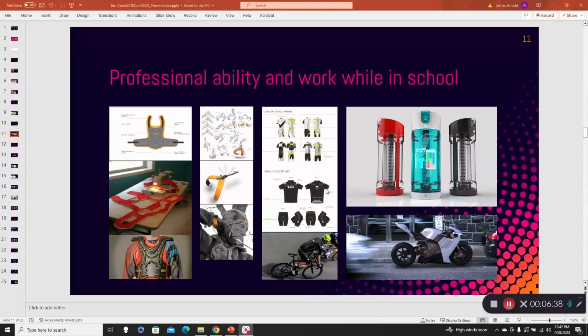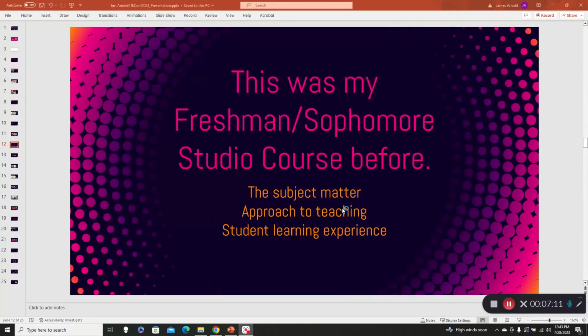So you have two-dimensional documents to share with production. Here's another one, the technical drawing, and also 3D models that can be 3D printed or CNC cut, the tooling. So anyway, the skills are really essential. And this is just a snippet or a snapshot of a few projects that students, the level of work that they have to achieve in school so that they can get a job and immediately start to be productive and immediately start working with other professionals.